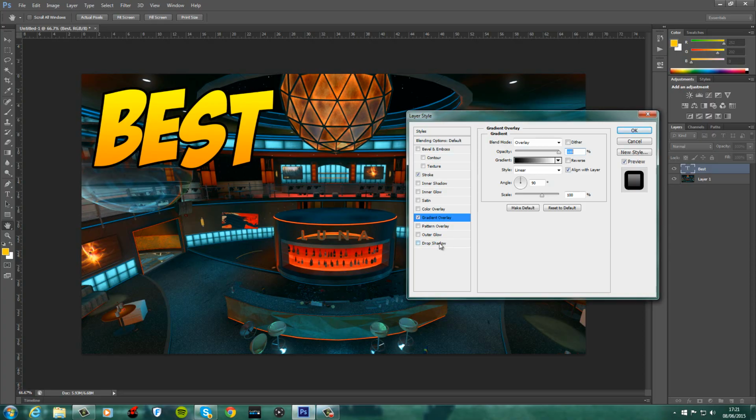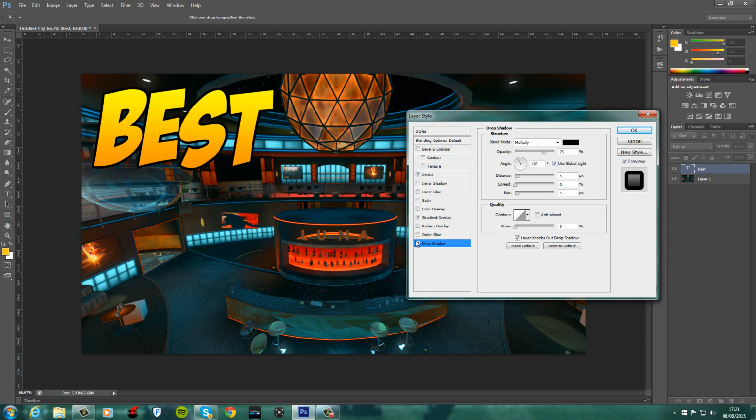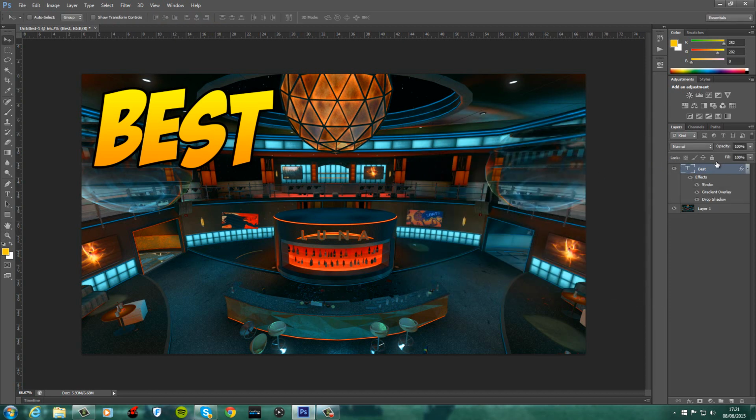The last thing we want to do on this blending options tab is go to drop shadow, turn the opacity all the way up to 100, and as you can see here, size, just turn this up a little bit. Now you probably can't tell what this does, but it does make a little bit of a difference. If we uncheck it and then check it, you can actually see that it is making quite a difference. So we've got that. Now we've got our basic thing.